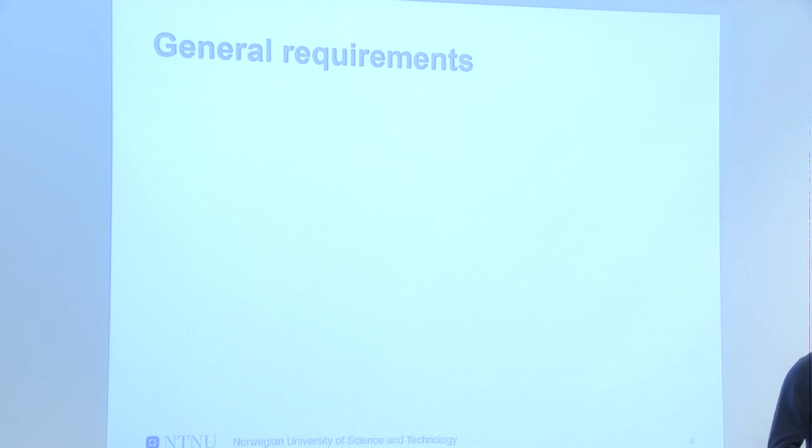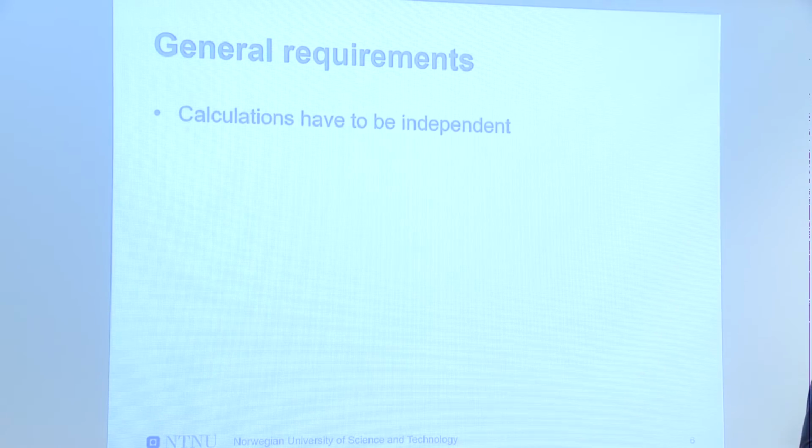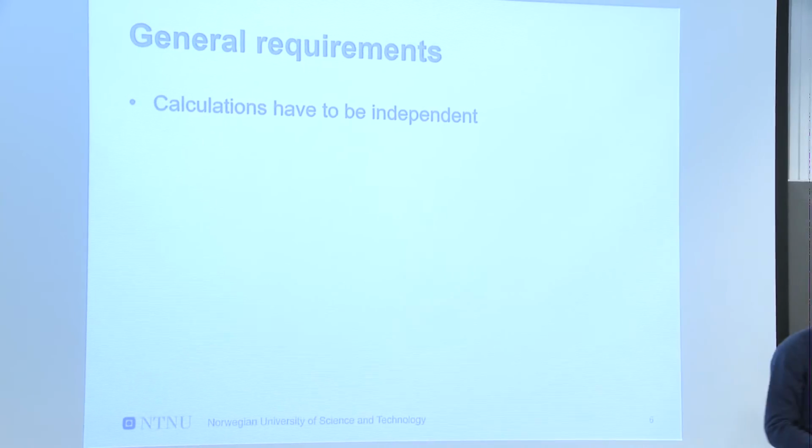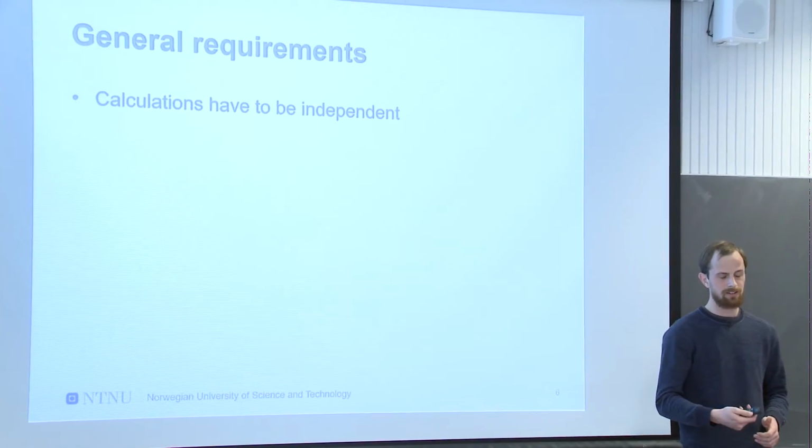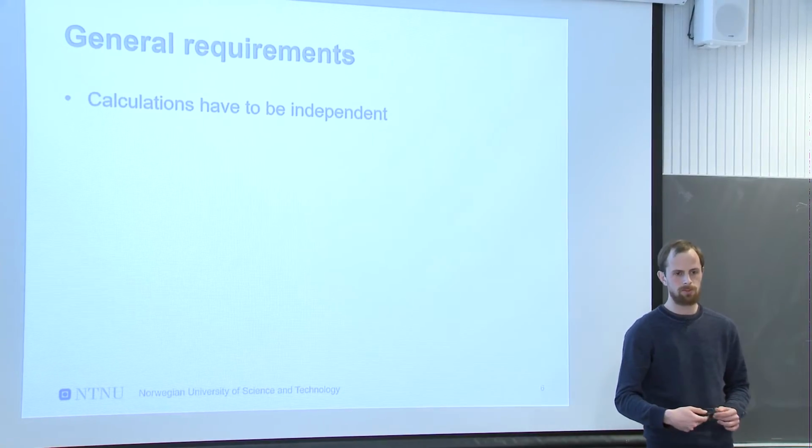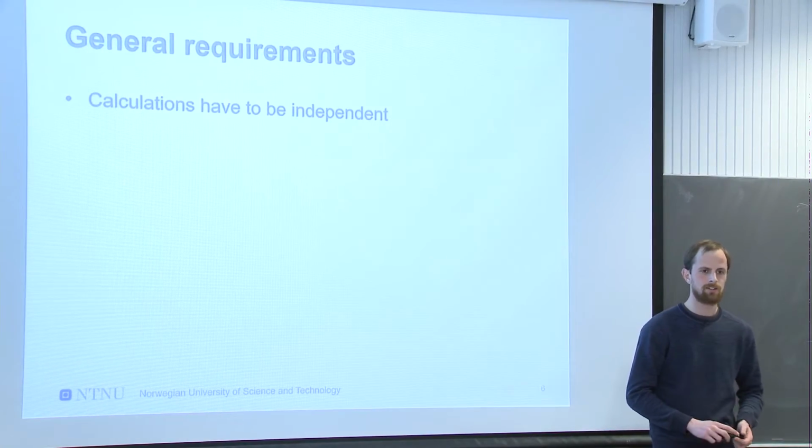So, what is the general requirement? When can you actually use it? The one important thing, which is always true, is that the calculations you want to do have to be independent. So for example, if you have loops, a calculation on one core cannot depend on something from another core. If the calculation on the other core needs something from this core, that is not going to work. So they have to be independent. As said beforehand, especially if you have a lot of simulations with different initial conditions, you can benefit.